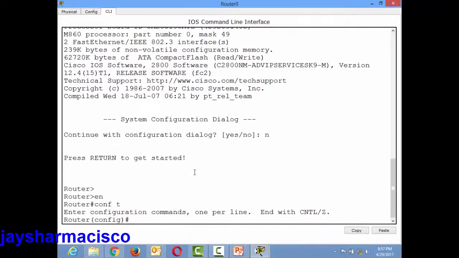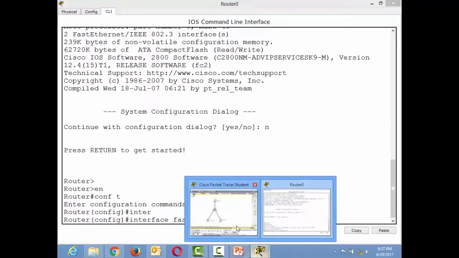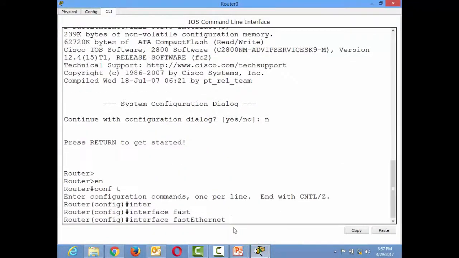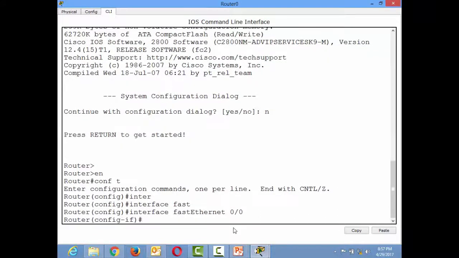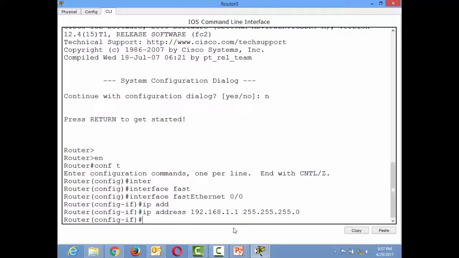Go to configuration mode. First do the basic configuration. Go to the interface, FastEthernet 0/0, ip address 192.168.1.1 255.255.255.0, and no shut.